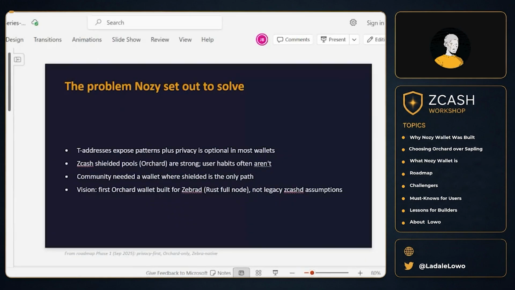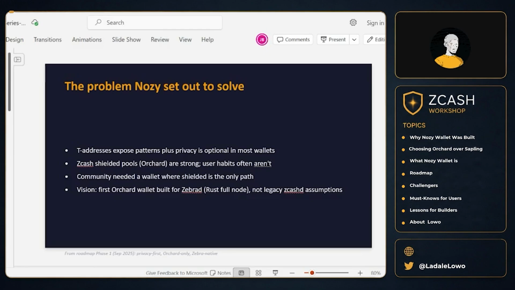The problems that I set out to solve when I decided to create Nozy all started from me reading the forum. I've been on the forum for a couple of years now, reading all the different topics about everything going on in the Zcash ecosystem.